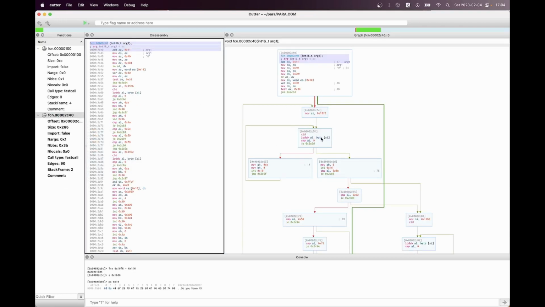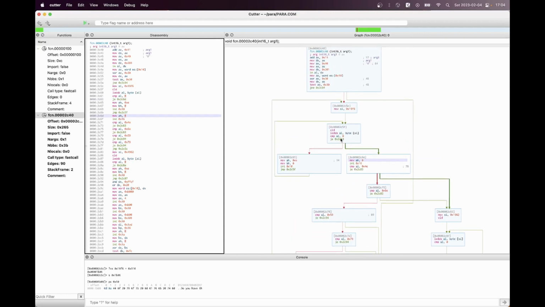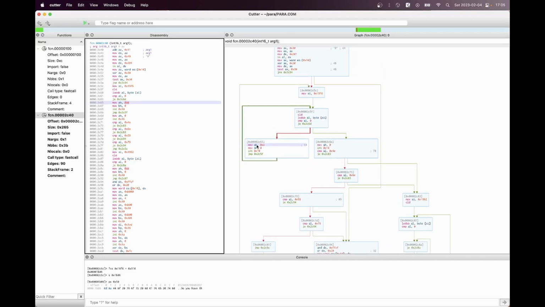Let's go back to the function, see what it does after reading that first character. So it compares the character against 0. And if it is 0, then it will jump here. If it's not 0, and we can see that here, none of these characters are 0, it will go here. And what does it do here? Well, it sets up two registers, AH and BH. So AH is E and BH is 0, and then it calls the interrupt 10.